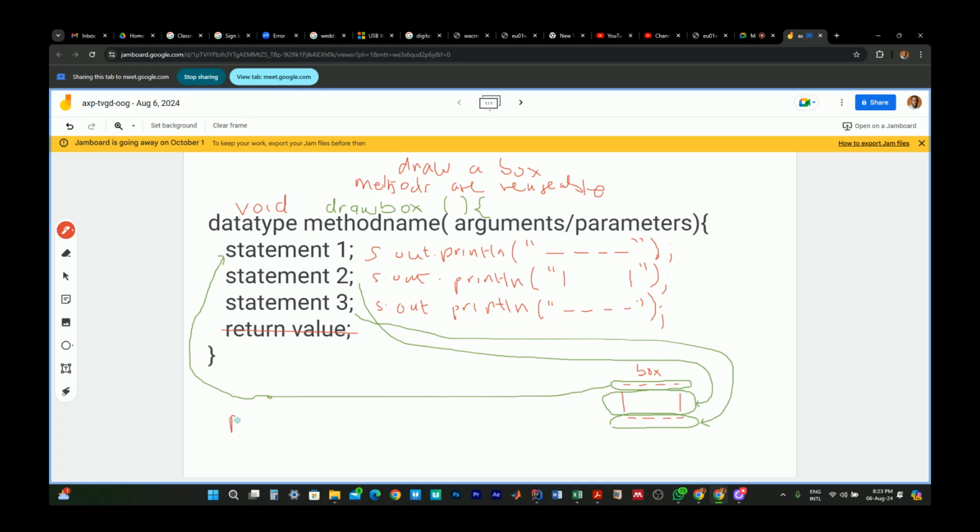Okay, now if you noticed, when we started writing our program, we did what we call the PSVM, right? And what is the PSVM? Public static void main. Now that public there is what we call an access specifier, which we are going to look at more in our next topic.